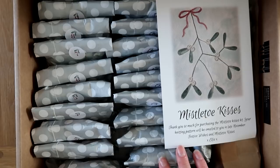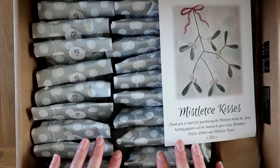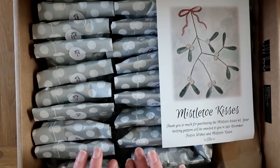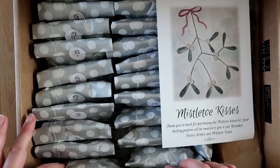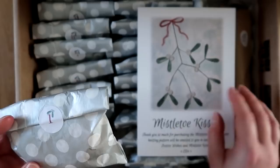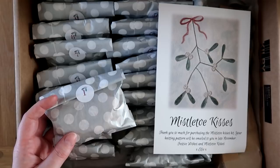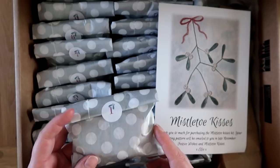This is in fact an advent calendar that I dyed myself. When I was dyeing up the colours, it's a gradient this time because it came with a wrap pattern, but you don't have to knit the same pattern — you can use them for whatever you like. I decided to do a gradient of colours, and I loved it so much I decided to keep one for myself. I gave the choice of 10 gram or 20 gram minis, and you could have Marina or a Stellina base. I've picked the 20 gram Stellina base to keep for myself because for Christmas, I love a bit of sparkle. The theme for this year was mistletoe kisses, and I painted this mistletoe as the theme picture. Everybody would have got a pattern via email for the Cupid's Arrow Advent Wrap. I don't know whether I'm going to knit it again because I already have three of them — but I'm thinking maybe I could turn that pattern into a blanket pattern as well.